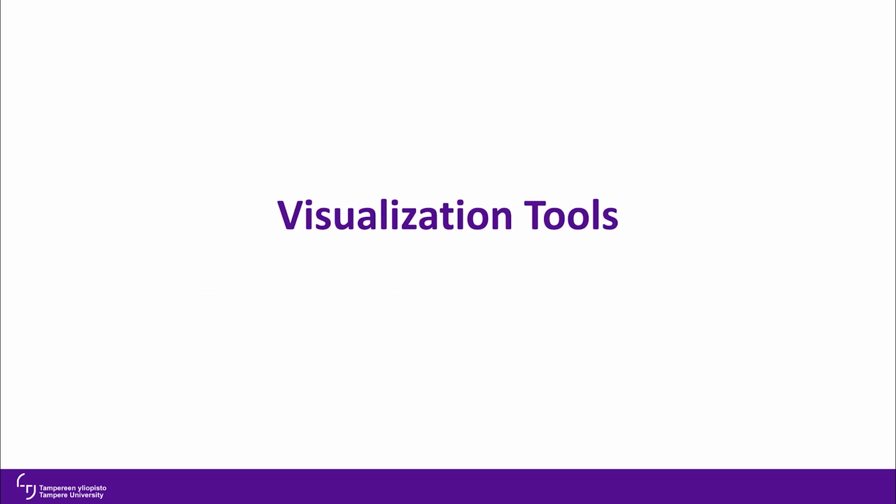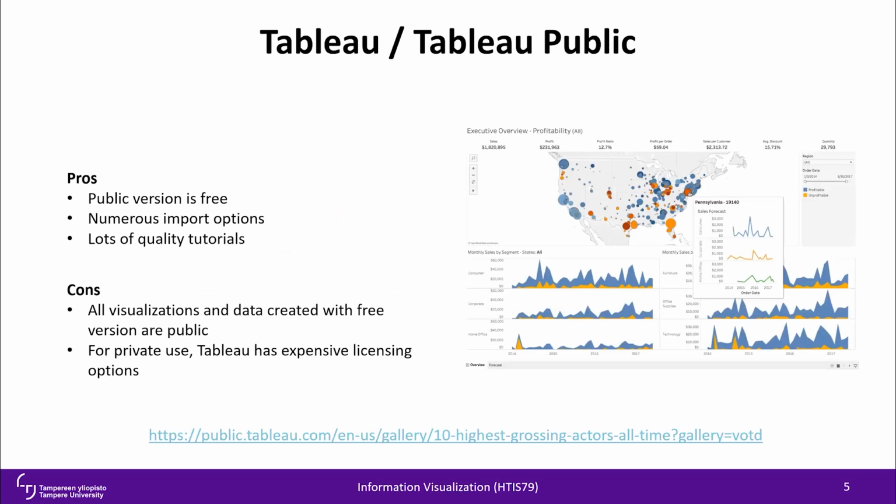But let's talk about tools. There's a software called Tableau. It has a public version, which means free, but somehow limited. And it's pretty usable. You can do many of the visualizations that I showcased today and previously last week with Tableau. My own students have been working with this rather heavily.